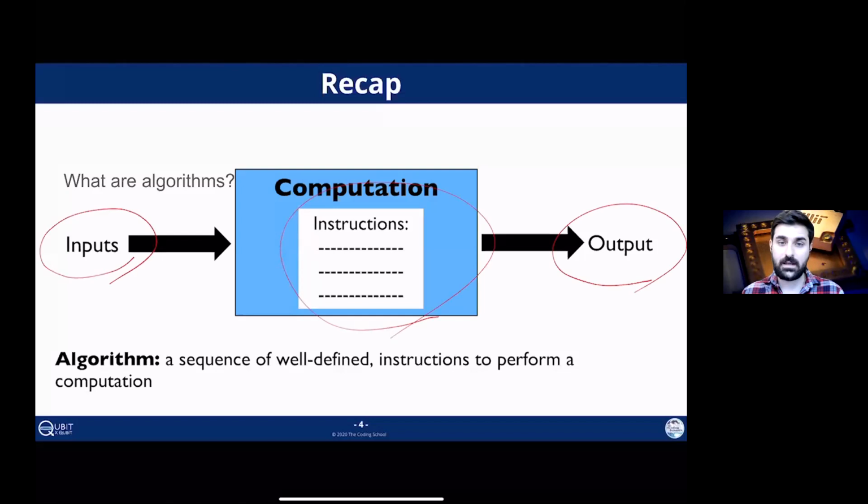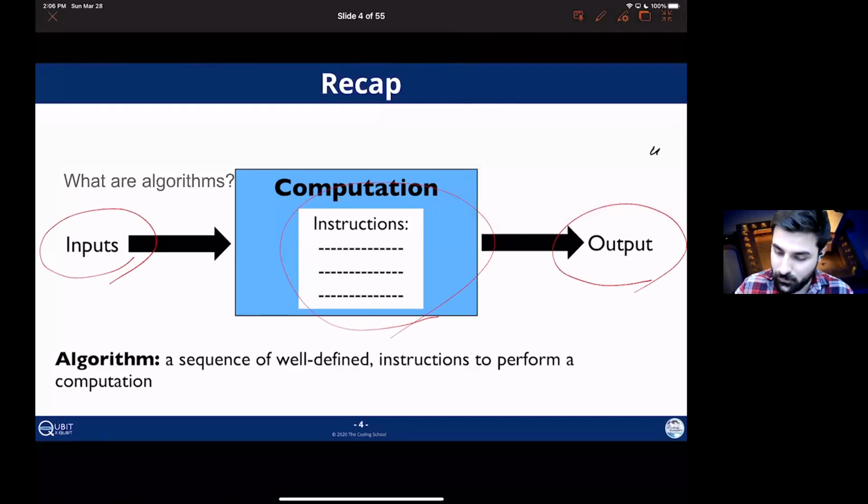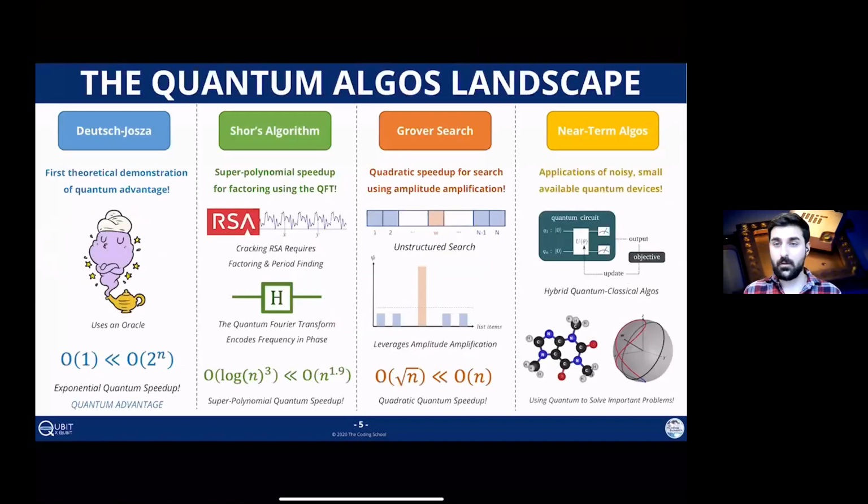Specifically, an algorithm is a set of well-defined instructions to perform a computation. And a computation maps an input to a desired output based on some set of laws. Let me quickly change my pen color to black because I think people do prefer it better that way. Amazing. So far, this is a review of what Fran talked about in the past lecture.